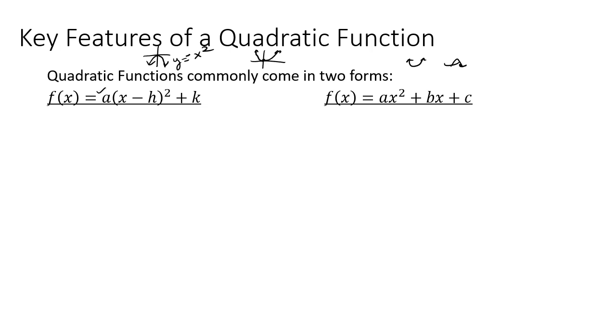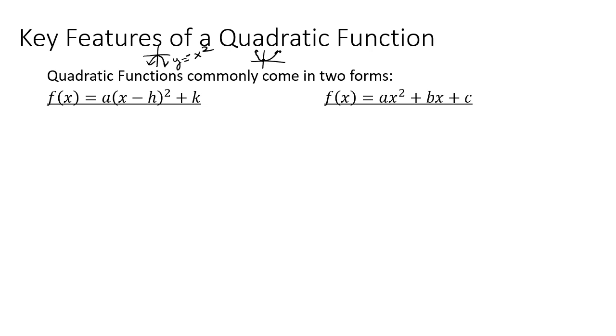Now, if a is a large positive number, say 5, 10, 100, then the graph would be stretched vertically, but it would still open upwards. And so because of that, the way the graph opens is determined purely by the sign of a. If a is positive, then the graph stays in its default state of opening upwards, but if a is any negative number at all, then it causes the vertical reflection to happen. So if a is positive, it opens upwards. If a is negative, it opens downwards.